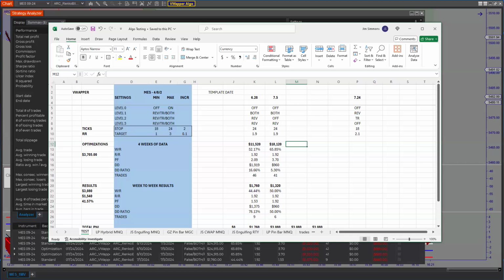Now the really cool thing about this is we don't have any that we've optimized for MES. So this could be your MES market on VWAPR. Just call this VWAP on MES. Like I say, I've always liked VWAPR. I've always thought it was a great tool. It responds well. It's easy to optimize. It's a good system. So run with it. It's oldie but a goodie. Good old VWAPR.